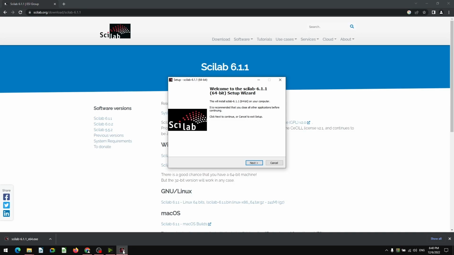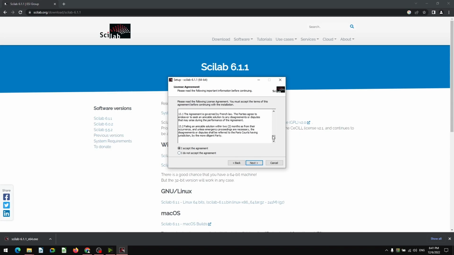This is Scilab 6.1.1 and it is showing the welcome message: Welcome to Scilab 6.1.1 64-bit setup wizard. This will install Scilab 6.1.1 64-bit on your computer. It is recommended that you close all the applications before continuing. Click next to continue and cancel to exit setup. So I will click next.